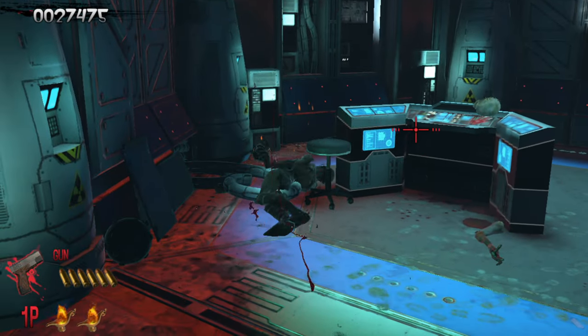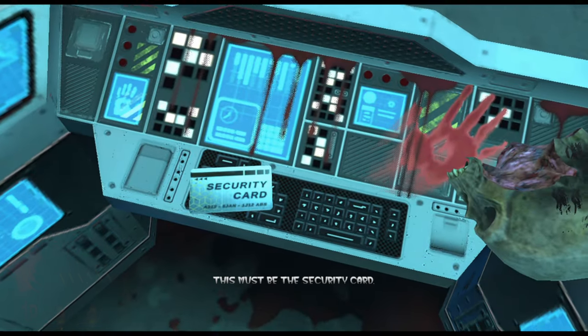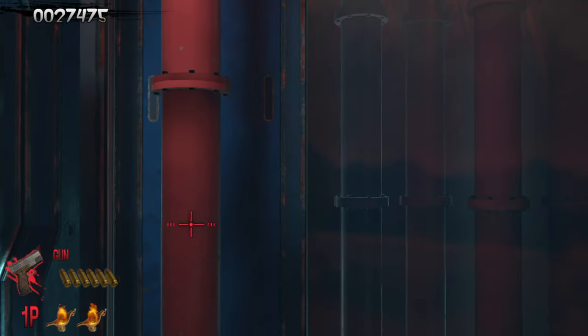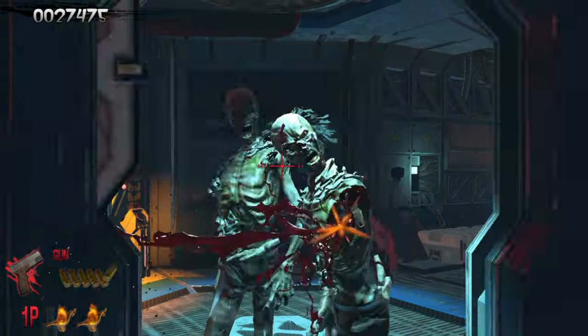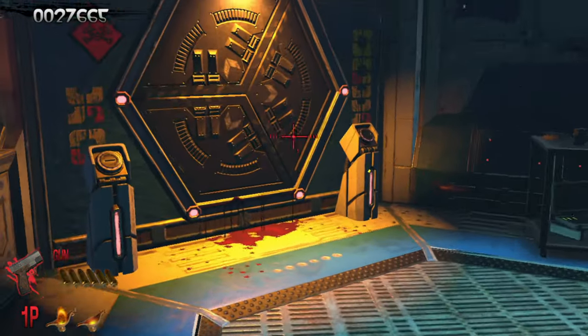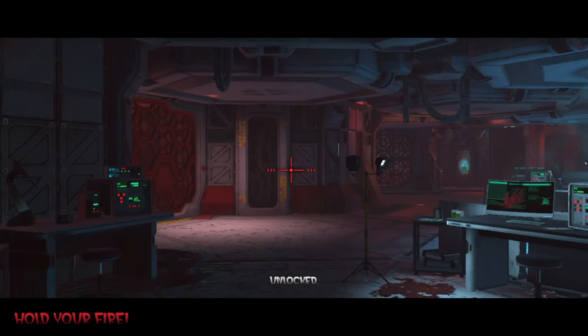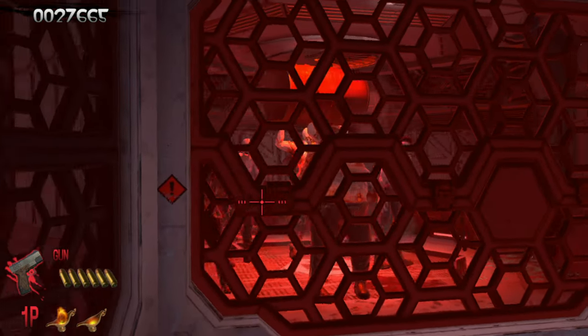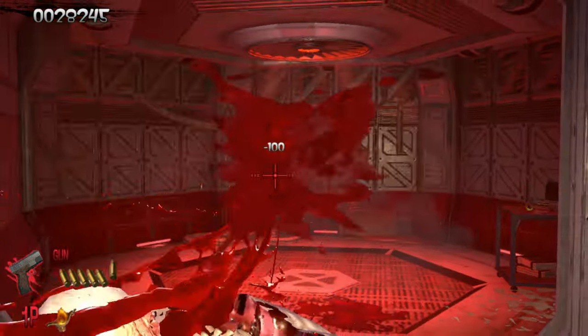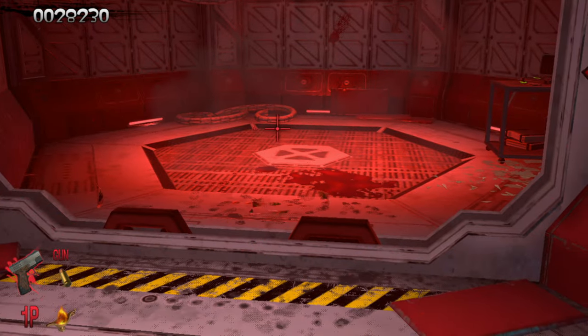Reload. This must be the security card. But wait! Oh, what the hell, dude? Unlocked. Oh. No! Get out of here, you big bastard!